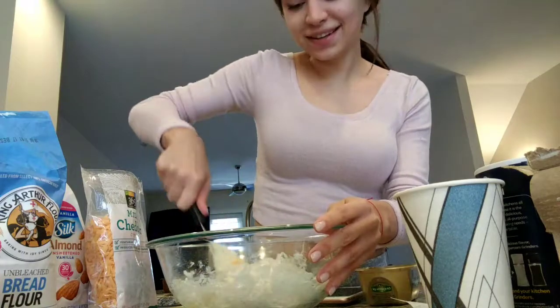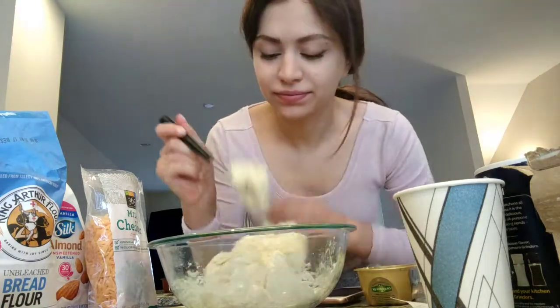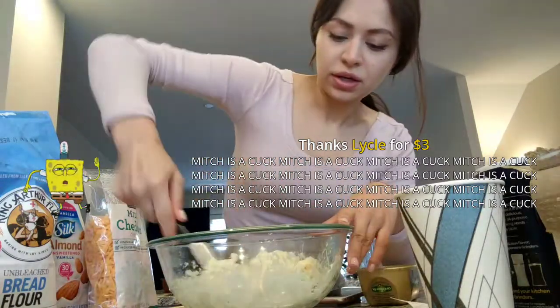Look at this. This is gonna be delicious. I can smell it already. Should I try it? No, that was years and years ago. That was forever ago. Thanks for the free bird.